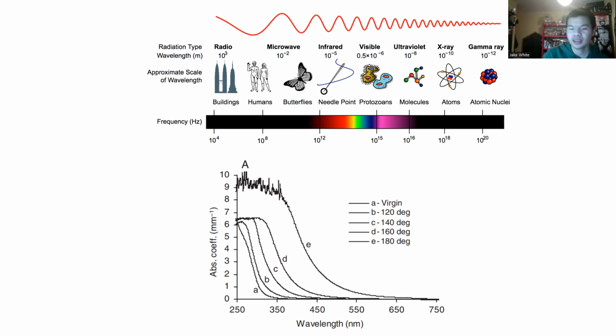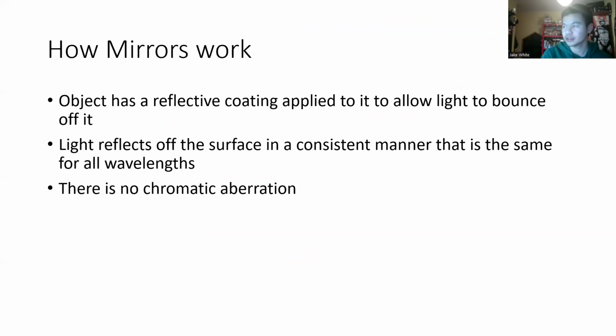On the x-axis here, you have the wavelength in nanometers, and on the y-axis, you have the absorption coefficient, which is how much light got absorbed. As you can see, the wavelengths in the visible spectrum didn't get absorbed as much as the wavelengths in the infrared spectrum, and also increasing the temperature of the CO39 increased the amount of absorption that happened. So you want to have your CO39 at as low a temperature as possible, but it's still a huge amount of absorption from UV light, which is not ideal.